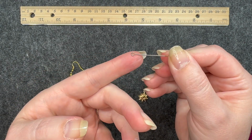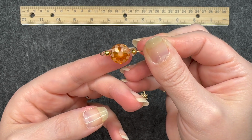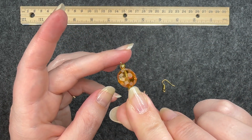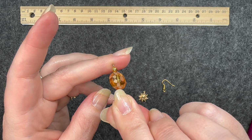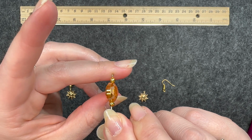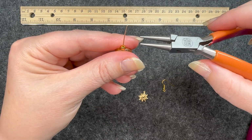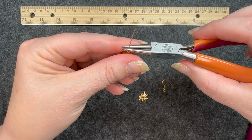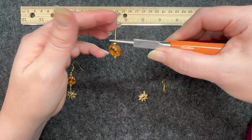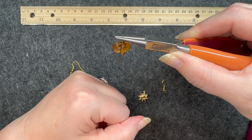So I'm gonna take an eye pin, and on that eye pin, I'm gonna put 2 of the 5mm spacer beads with a coin bead in the center. And I'm going to make a loop by lining that up on my finger because I want the loops to be facing the same direction. So just like that. And I will hold the beads at the top. I'm gonna put my round nose pliers just over that top bead. And then I'm going to bend it just a little. And then bend it back around with my fingers, just like that.